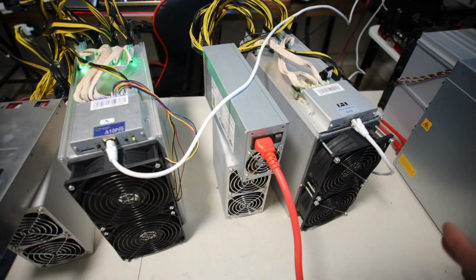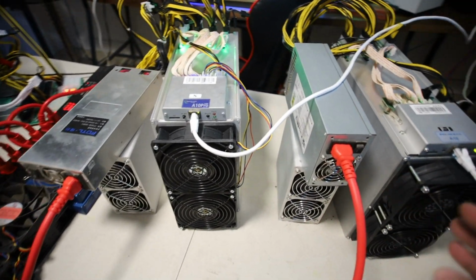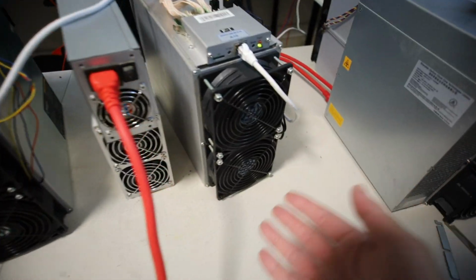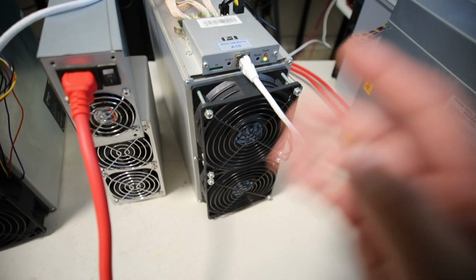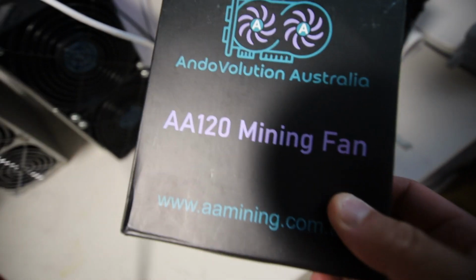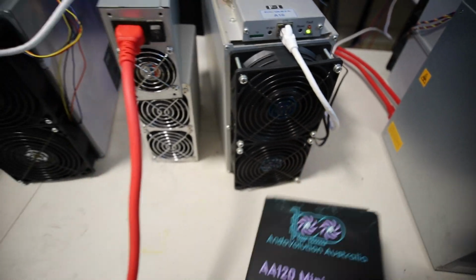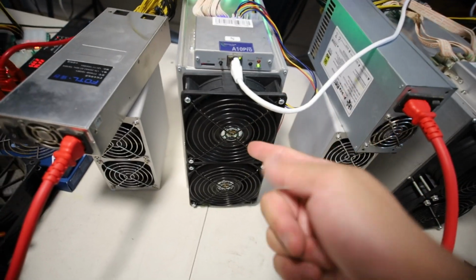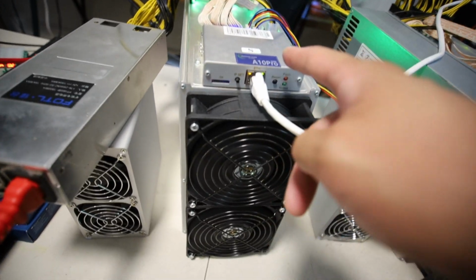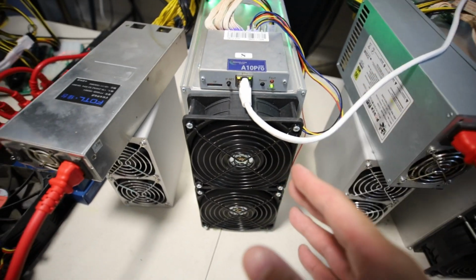So mainly in this video guys, you recently hopefully saw that I took apart these Innosilicon A10 Pros. I changed the fans on them and it looks like it worked. Changing to a lower amperage server fan seemed to do the job. Thank you to Evolution Australia for sending me these two 120mm server fans. Works awesome. Cools down my A10 Pro, no problem. Then I replaced the 120mm fans on the 7GB model with another 2.7 amp 120mm fan, and works no problem.